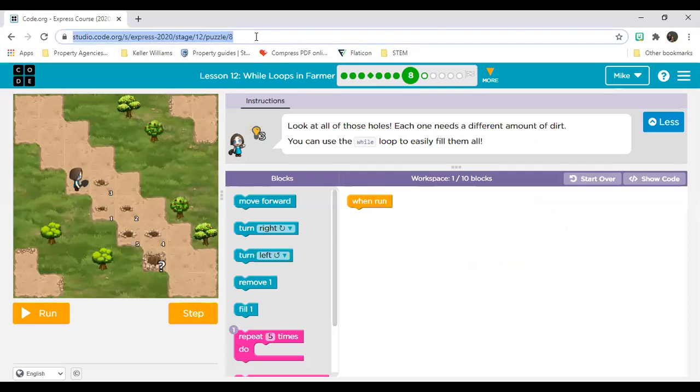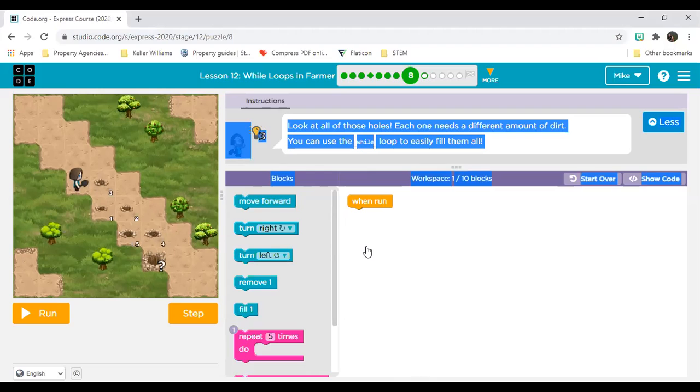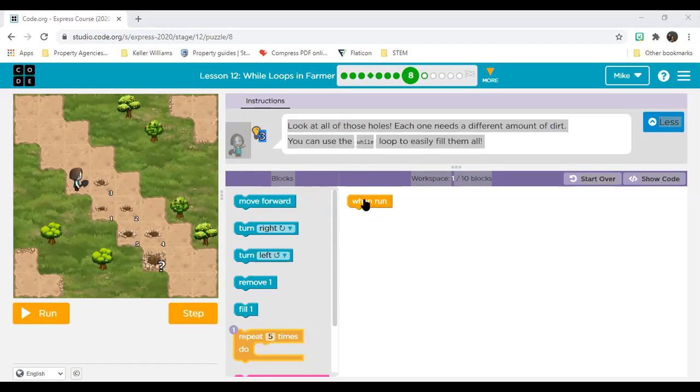Yesterday we were busy with this puzzle, so I want us to continue with that because we rushed through it a little bit. So if you guys finished it, well done. But I do know some of you weren't here yesterday, so I would like to go through it again. And then there we go. There's the link for everybody if you want to go to exactly where we are right now. Okay, and remember our 4 areas. We've got our play area, our instructions that we have to follow carefully, our toolbox, and our workspace.